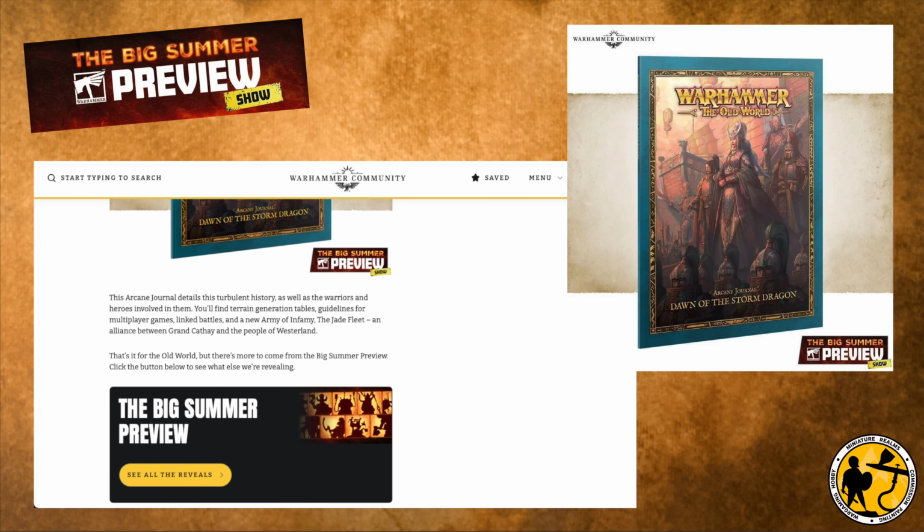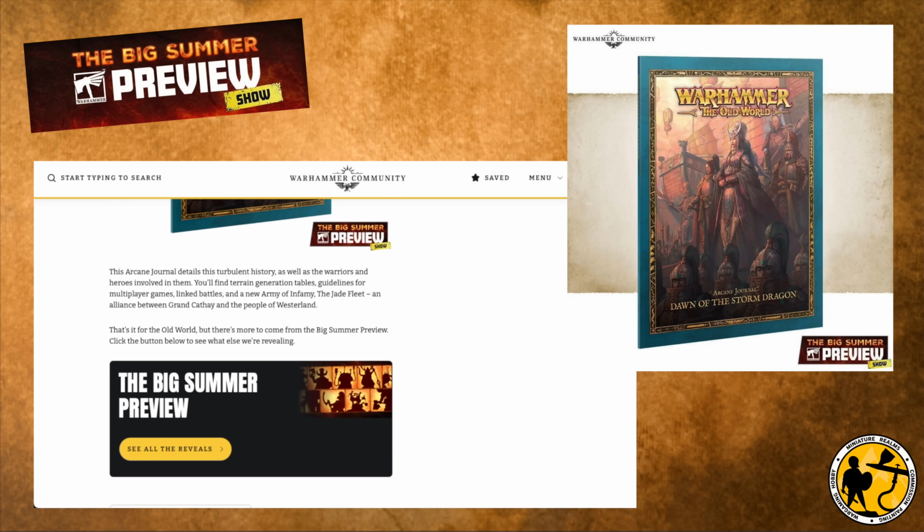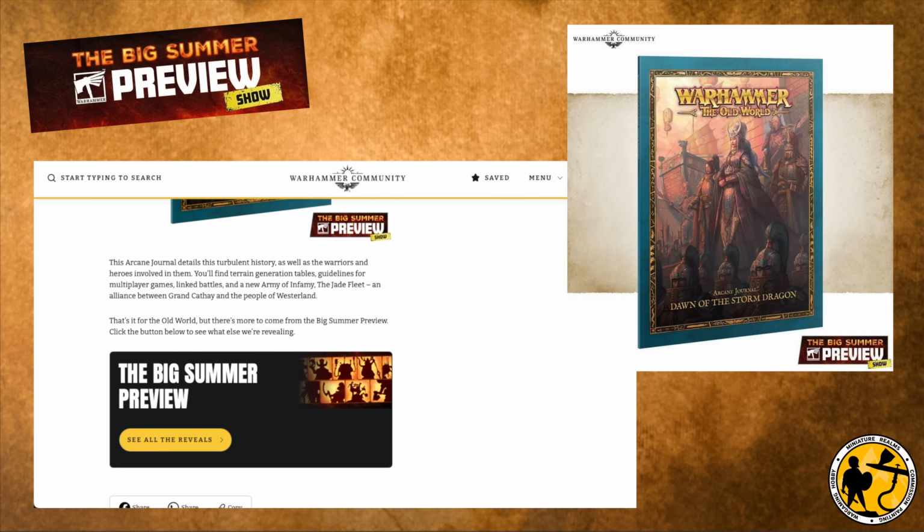I've already been researching, because this has been rumoured and they've mentioned this already. I've already been researching Marienburg and coming up with little plans before this, so this makes me even more excited for this book, and hopefully it's not too much later. But there we go. So we've got armies of infamy, the Jade Fleet, an alliance between the Grand Cathay and the people of Westerland, which is basically Marienburg at that time. So I couldn't be more excited about this one.